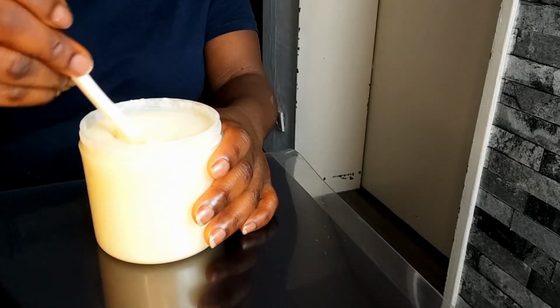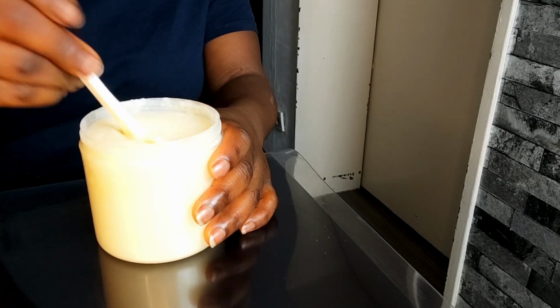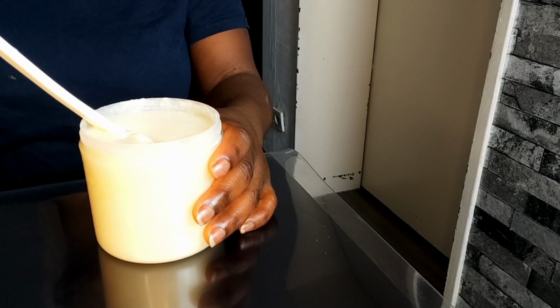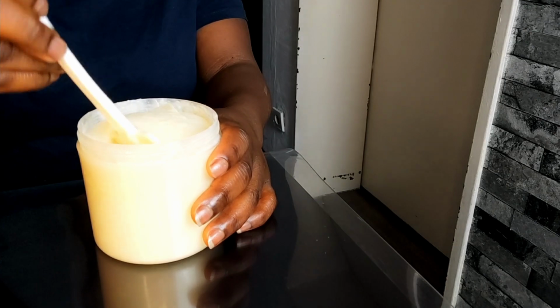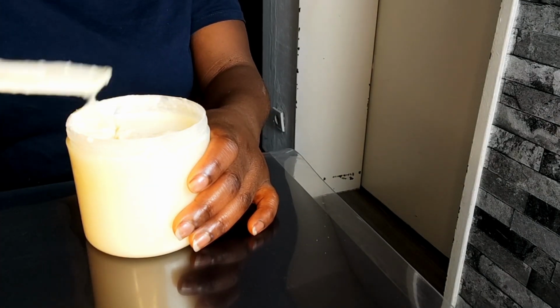You must not grow your hair when you have money. You can manage everything you have at home to create yourself a hair conditioner or deep conditioner, whatever you want to create. You can use any oils you have at home. It must not be exactly what I use here. Everything you have can also create a very good conditioner that you will use on your fussy hair or any kind of hair type.